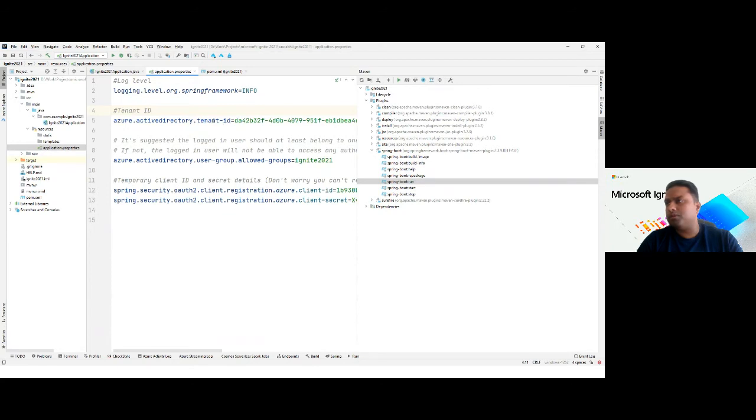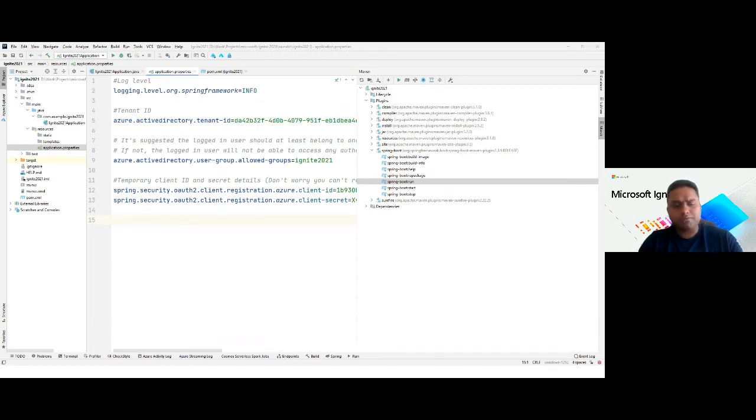Tenant ID is available for my Active Directory, linked to a specific user group, and only I can access it. So I'm going to use my own credentials over here. I'm registered to that particular user group, and that's the registered client ID and the client secret. This is not the most appropriate way of saving all your information. I would have rather made use of Key Vault from Azure, but just for demo purposes, this looks okay.